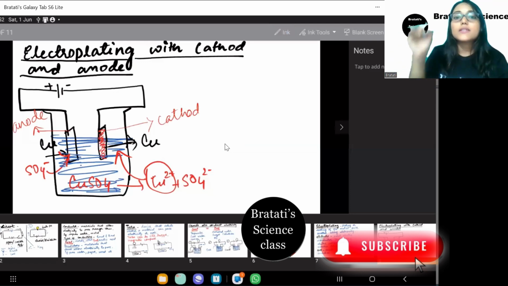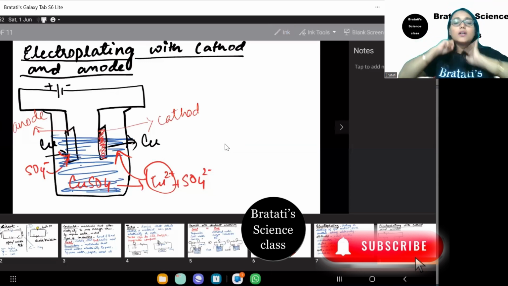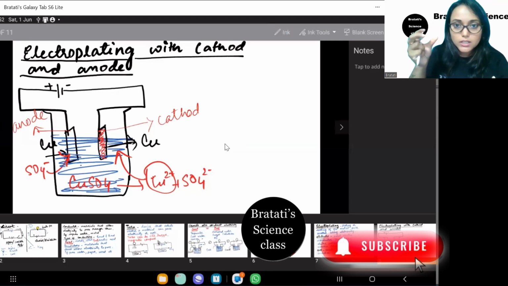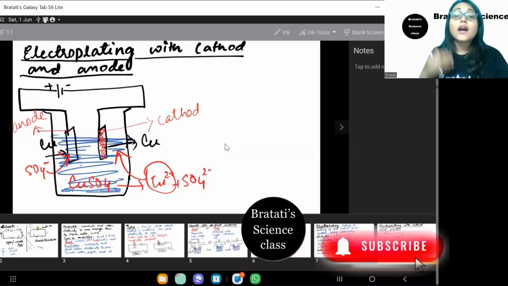Then we complete the circuit with our usual cell, key and a detector, like an LED bulb or a magnetic compass, like a tester. Here, immediately you cannot see any changes. But after some time, as I said, you need to give it some time, you can see that at the negative part, the cathode copper, there are some changes. There is some deposition on it, something called coating.